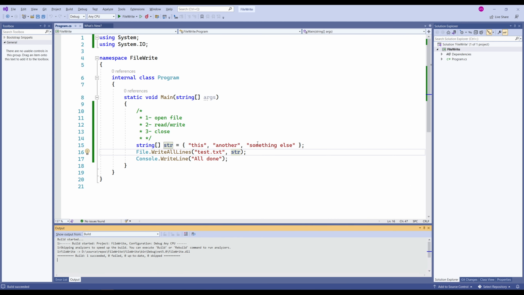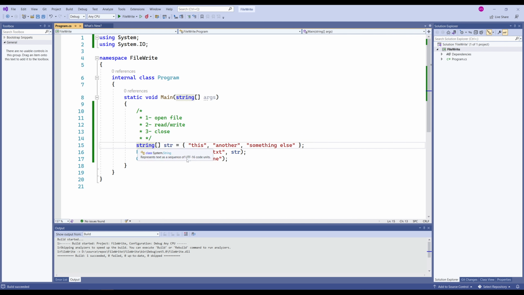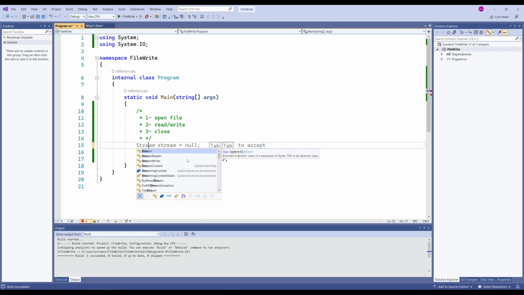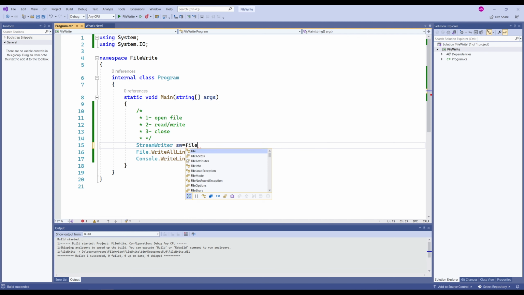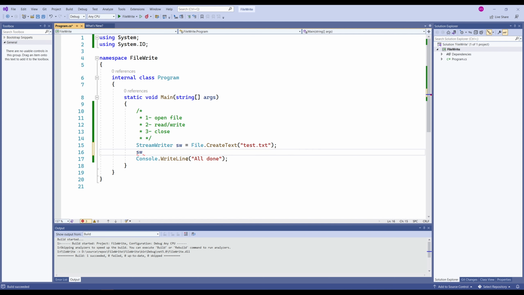Now, let's talk about, again, going back to creating files. So StreamWriter sw is equal to File.CreateText, and I'm going to give it test.txt, like that. And sw.WriteLine, this is a test. Okay, and what if I want to create it somewhere else, like on my C drive? I can't do it like this, because this is a problem.